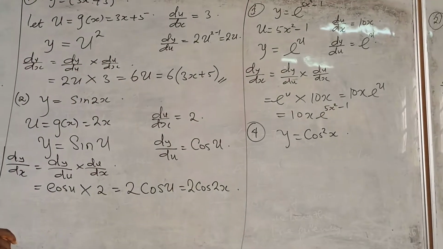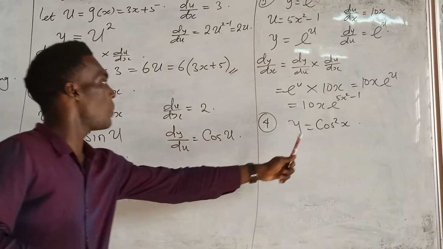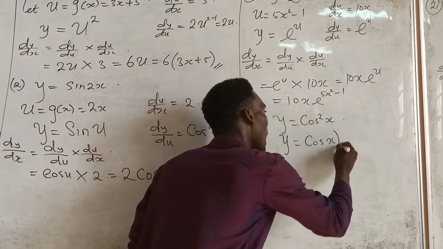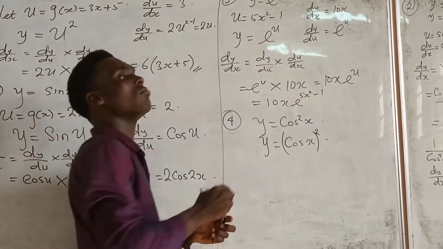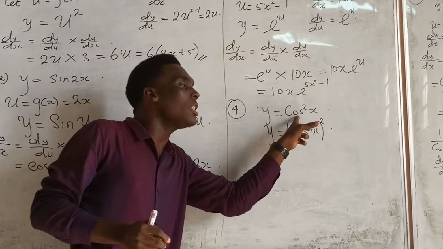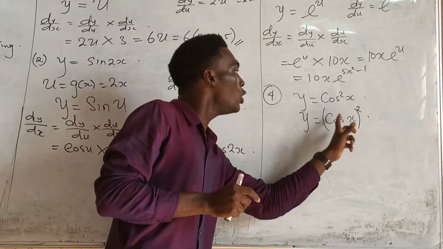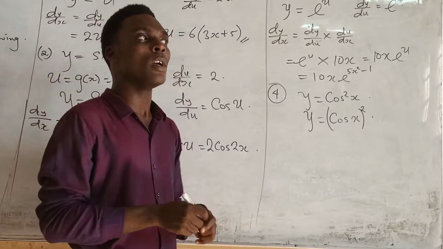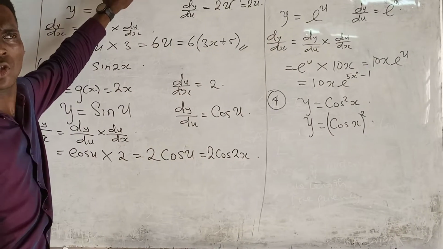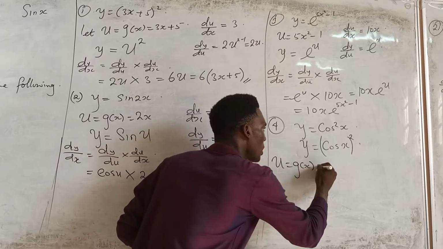The last example is also a chain rule problem involving a trigonometry function, just like the second problem. But there's a difference here. This problem here can be written in this form, cos x all squared. It's the same thing. So with this, you will see the chain rule problem. But like this, it is very difficult to understand that this problem is a chain rule problem until you transform it to this form. So from here, we can easily see that this problem is just like the first one we just solved. So our u is equal to g of x, which is equal to what?